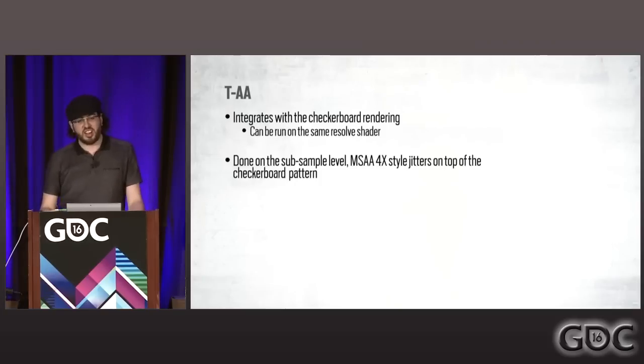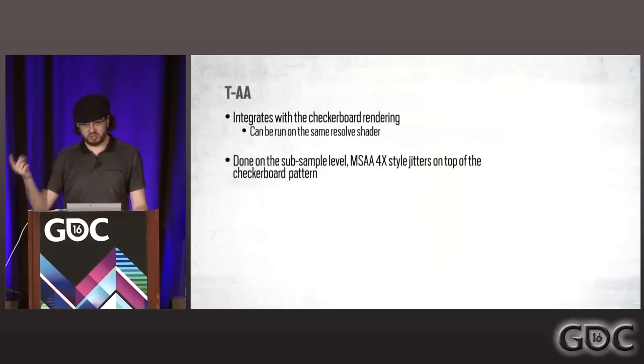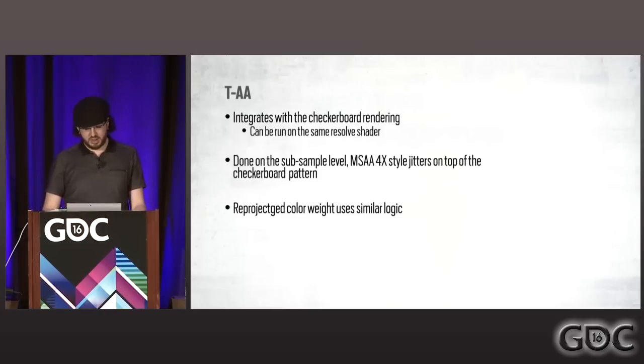So imagine that our pixel is actually one of our samples. Per sub-sample level, we have this flipboard MSAA RX style jitter that we just flip through each frame. So we have a total cycle of 8 frames to determine the final color of one pixel. And the reprojected color uses similar weighting logic to what we use for determining the missing pixels.